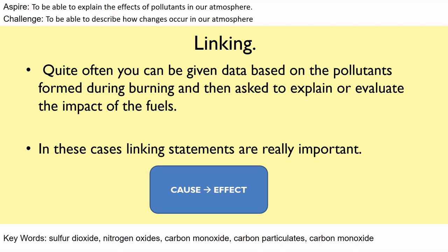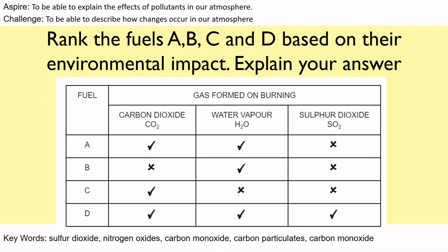It's all about cause and effect. So the pollutant is the cause. What effect will that pollutant have? And then how is that going to impact our planet? So I'm going to walk you through an example of this, and then I'm going to give you a little bit of time to have a go at one on your own.